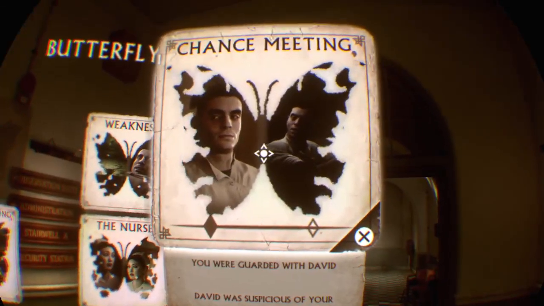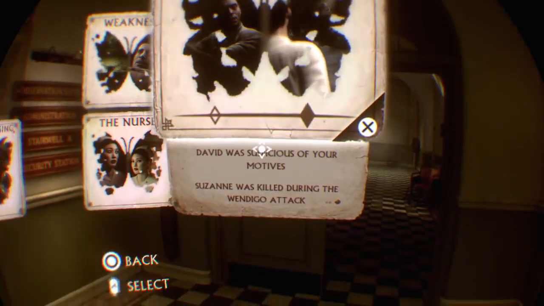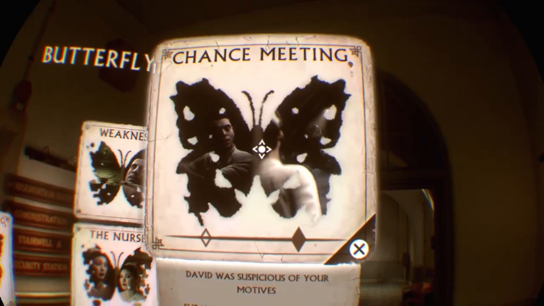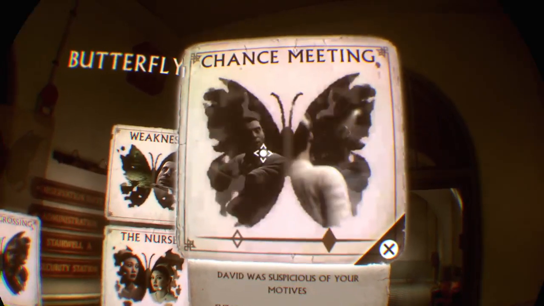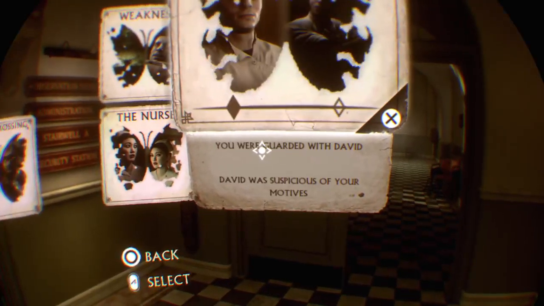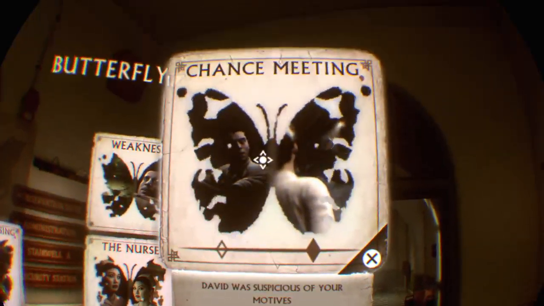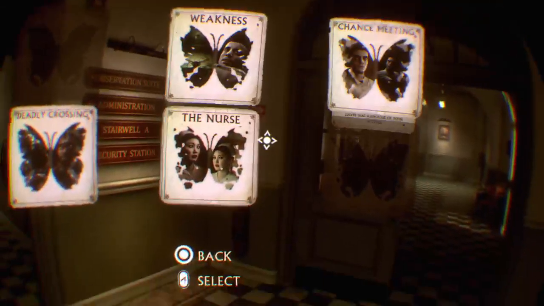And then I was guarded with David, so he was more suspicious of me, but that doesn't seem to make a difference. Oh no, he was suspicious, so Suzanne was killed during the Wendigo attack. That's weird. I wonder why him being suspicious plays a role in her death. But I wasn't suspicious with him last time. I told him I'm a patient up front, and she still died. So there must be some other chain reaction from that butterfly bite. And I have no idea what those two actually are.